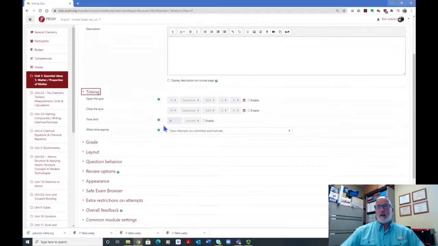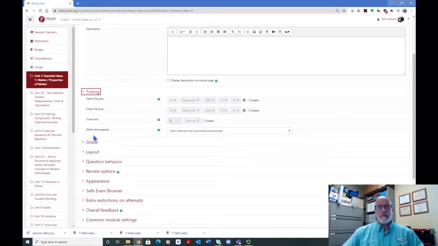Okay, so you can do your start time and close the quiz when the quiz is going to close out, and when it closes out, it will no longer appear for the students to be able to open and do, okay, after the close time. You can also put a time limit, okay, on once they get started on the quiz, how much time they have. So if it's just a quiz, it might be like 15 or 20 minutes. If it's a test, it could be 50 minutes, an hour, maybe more. Okay, if it's a final exam.